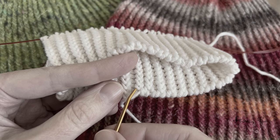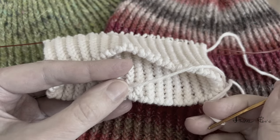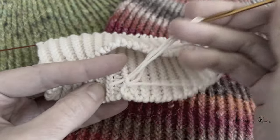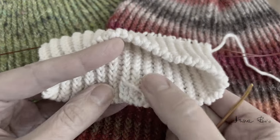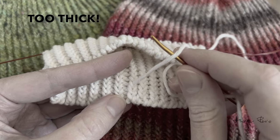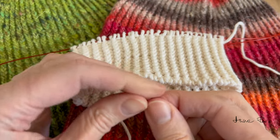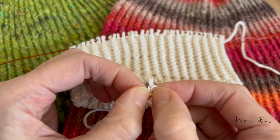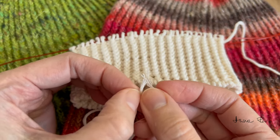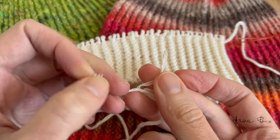To weave in the yarn tail, I could go the usual way, around one side of the stitches, something like this. So if I continue doing it the same way, then the edge here looks too thick because my yarn tail is very thick. So instead, I prefer to split the yarn tail in two even parts, or more or less even parts. If it's a 4-ply yarn, I could do 2 and 2 threads, or here in this case with cotton, I have 4 and 4, or with an uneven number, I can do 3 and 4, and so on.